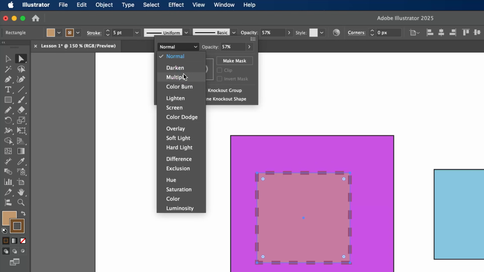It's gonna affect how your top object is gonna be displayed together with the object that lies below it. We have a lot of blend modes. Some of them are created to have a darker image, some a lighter one, for contrast, for difference between those objects, and to grab a specific hue or saturation or color or luminosity from the top object and apply it to the bottom object. So we have a lot of stuff over here.